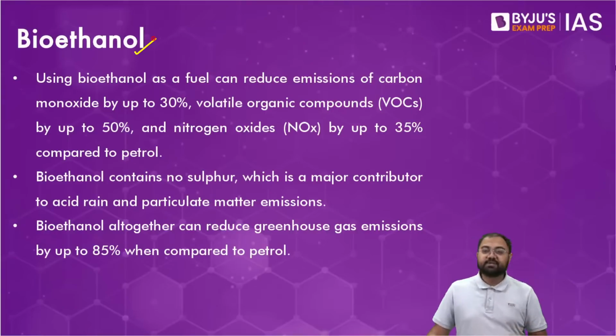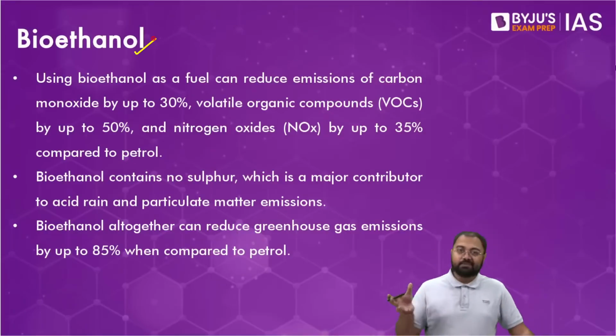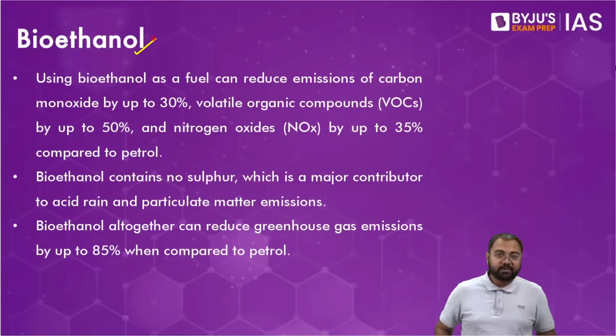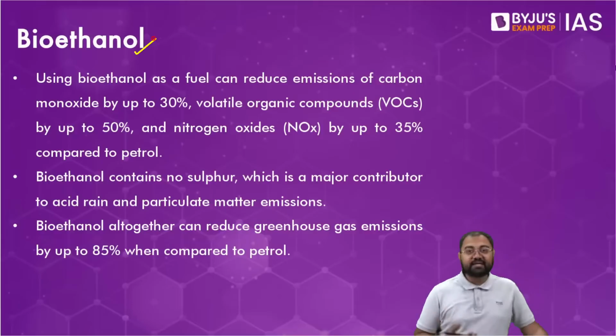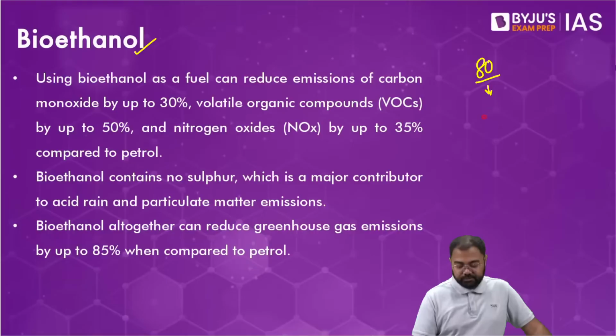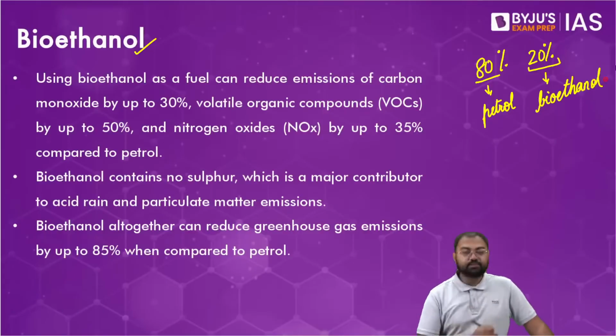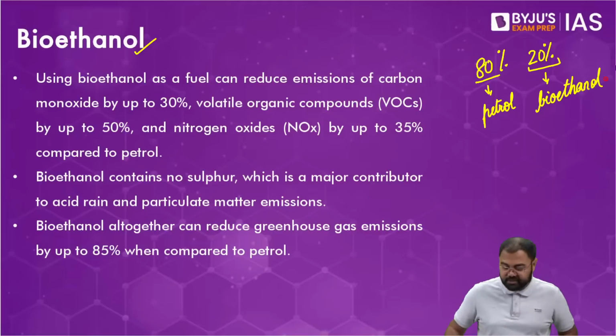You'll see that something similar is being tried, that we are trying to replace a portion of petrol and mix bioethanol instead. So for example, in India, the target that we have kept is a 20-80 ratio, meaning that 80% will be petrol and 20% will mix bioethanol in it. So that is basically what we want in this kind of a scenario.